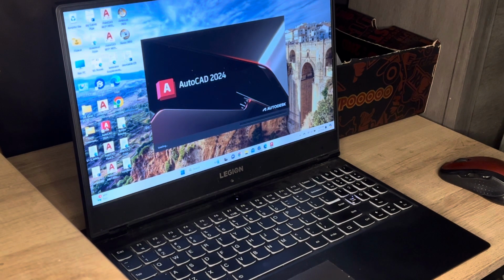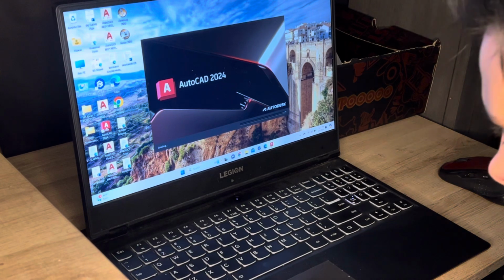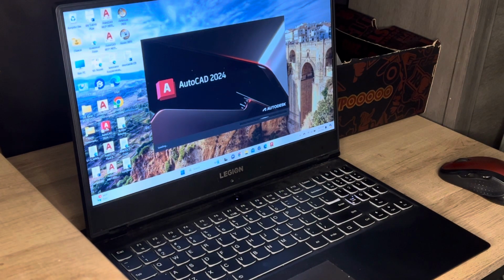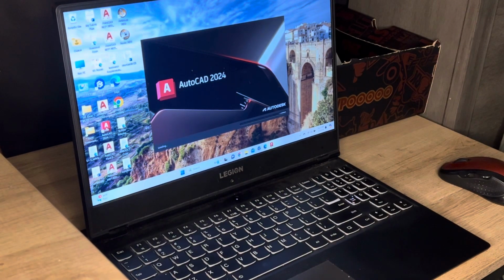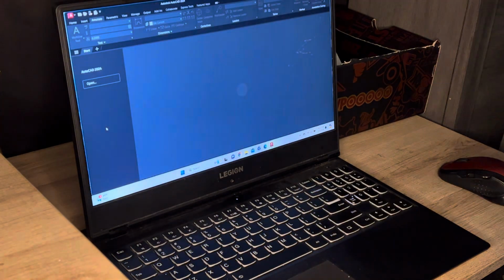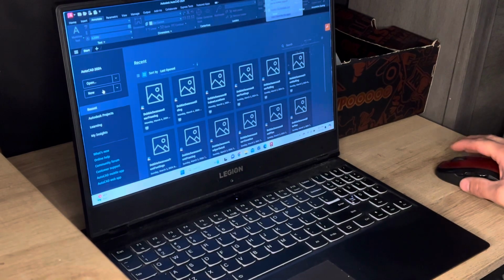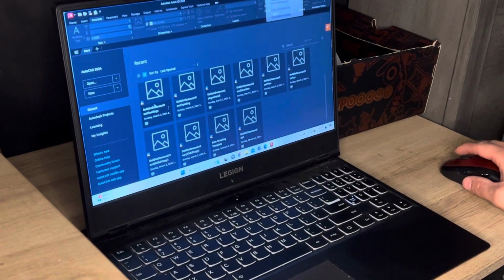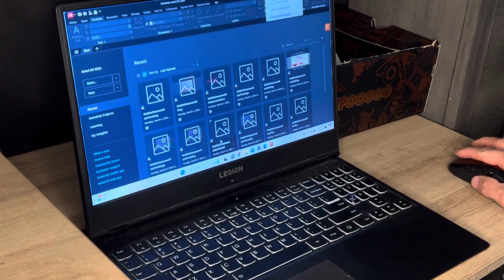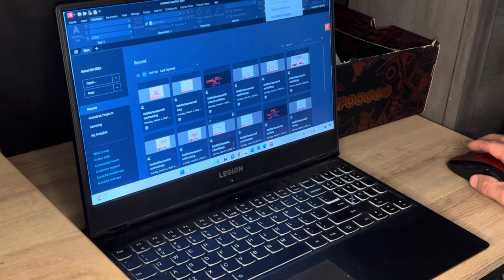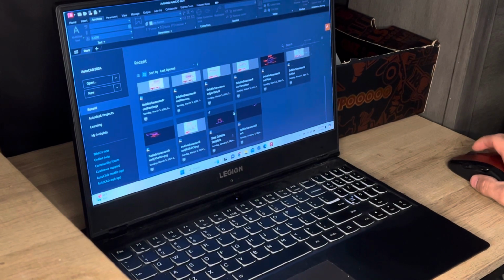When you first download the program, you're going to want to build a new drawing template, and then you start all your drawings from there. That way all your line types and thicknesses and everything are built the way that you want them, at least for the most part, to make all of your future drawings easier. So I started building some of the tool palettes already in this new drawing template right here.